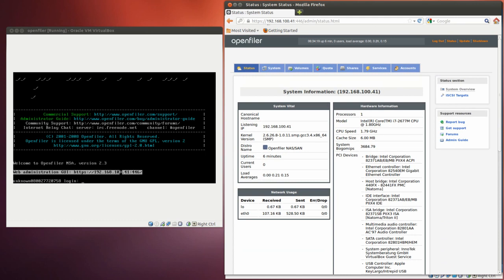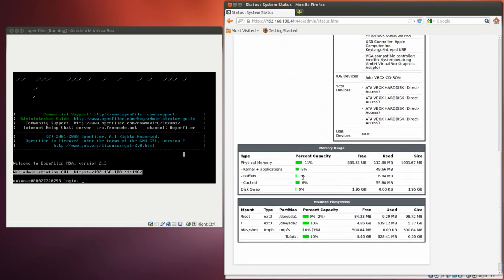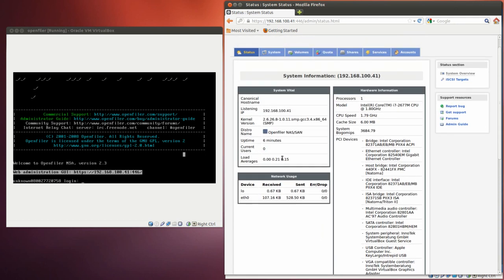Over here is represented here on the browser, and so we can see things like our network usage. Because it's a NAS, it's actually operating on a network, and so this is important information. We want to know how much information's been received and sent, if there's been any errors or dropped packets. We want to know how much time it's been up, how much memory's being used, and we want to know information about the mounted drives. So at the moment my first drive is the only one that's mounted, and we're going to go through now and create those other drives on the system.